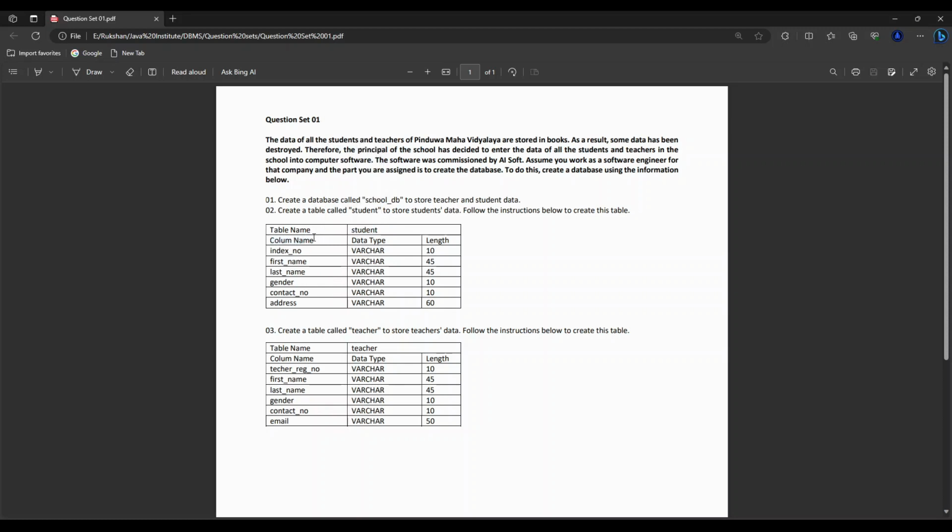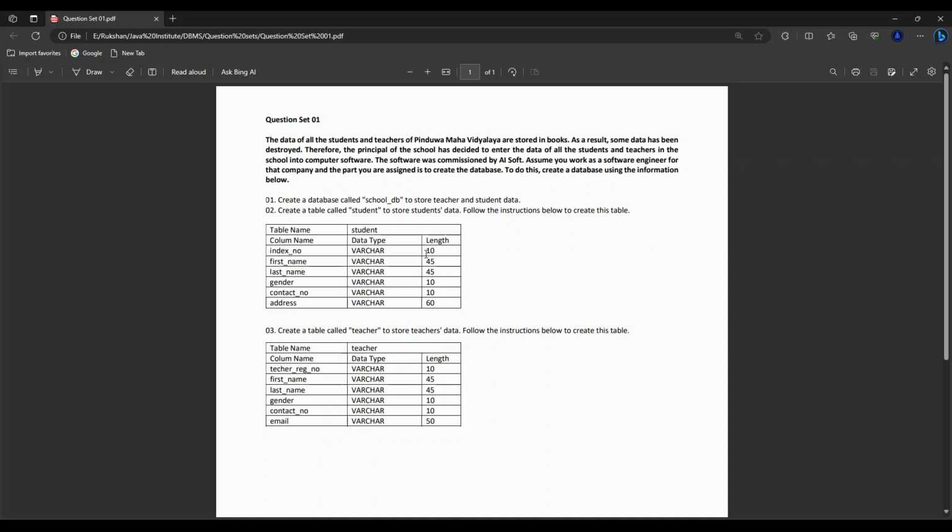Under this column name we have all the column names that we need to use to create the table. In the data type column we can see the data type of those columns, and in the length column we can see the maximum length of data that we can insert into those columns.